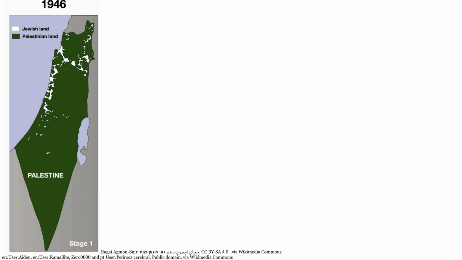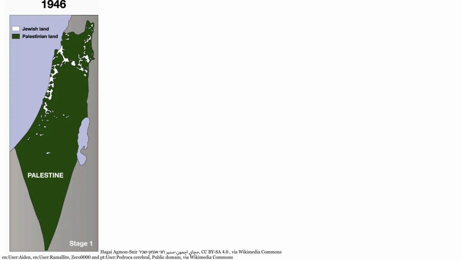The first shows nearly the entire area in green, labeled Jewish land and Palestinian land. The implication is that the green represents Palestinian ownership. But this is historically inaccurate. Starting the series in 1946, without showing what came before, gives the false impression that a Palestinian national entity already existed and controlled the land, which doesn't align with historical facts.